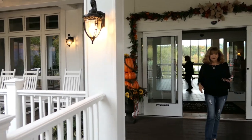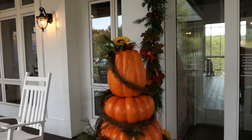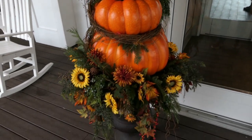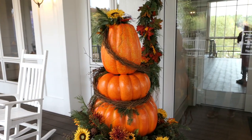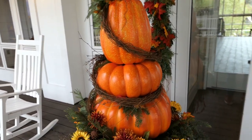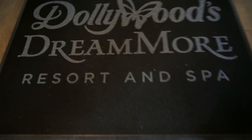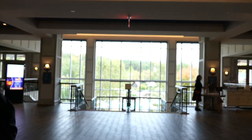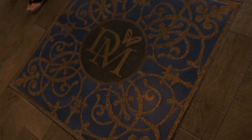Oh, look at these pumpkins — it's pumpkin time! It did say it was the end of October; Halloween is just a few days away. This video won't be out before Halloween, but in any case, there's some pumpkins — that's also good for fall in general. It doesn't have to be Halloween. Okay, here's the grand entrance right here. Look at that — Dream More. We're going to dream more.